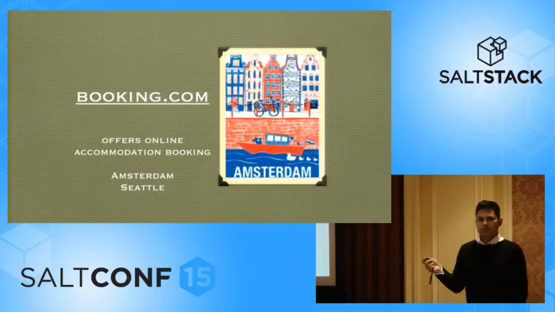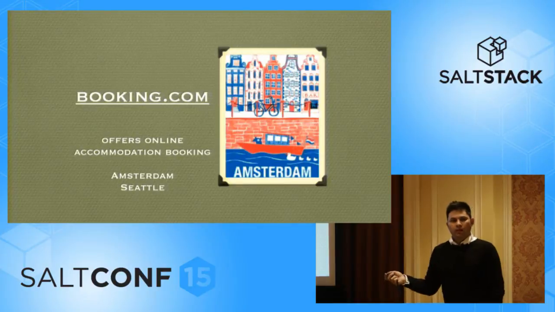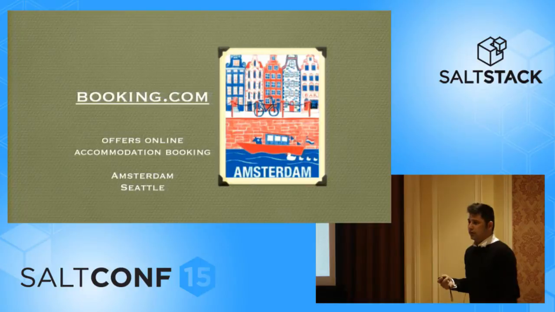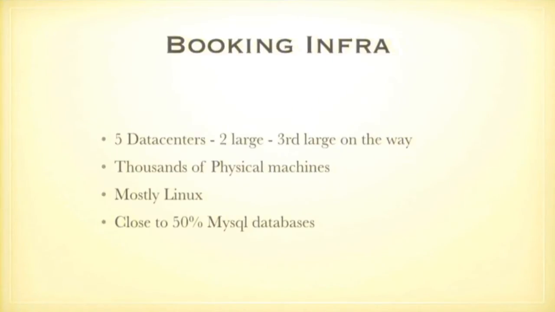Booking.com is a hotel management website. It's pretty big. We have 2 offices. The headquarters is in Amsterdam, and we have an office in Seattle here in the US. I work out of Amsterdam. We have a fairly large setup. We have around 5 data centers, 2 very large ones with 6,000 plus physical boxes, and a 3rd large one is on the way. So we have a large setup that we need to manage.